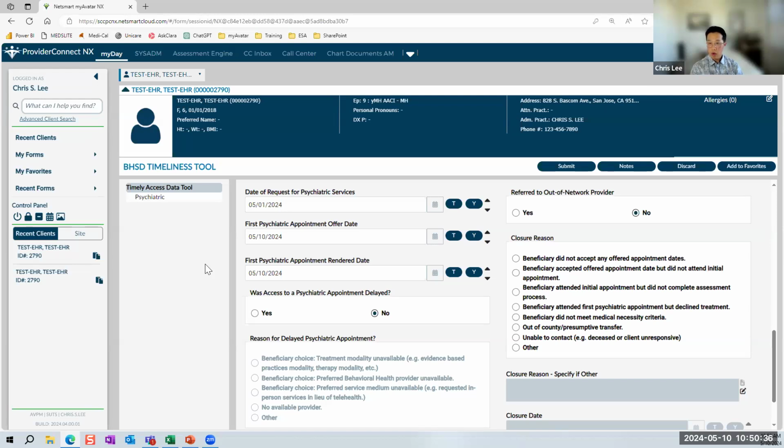There is going to be no spreadsheet, so it'll be up to your agency to track that. What we are going to bring back to the debrief is looking into a report in my avatar so that you all can run it to make sure that this is all tracked. But for now, it'll be up to your agency to track the referral information.